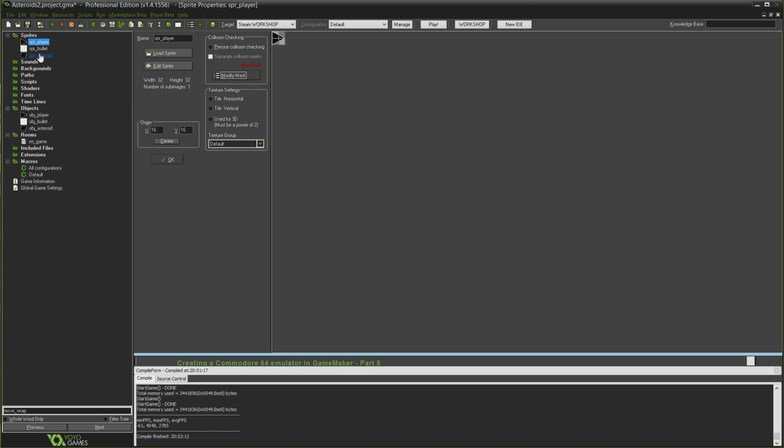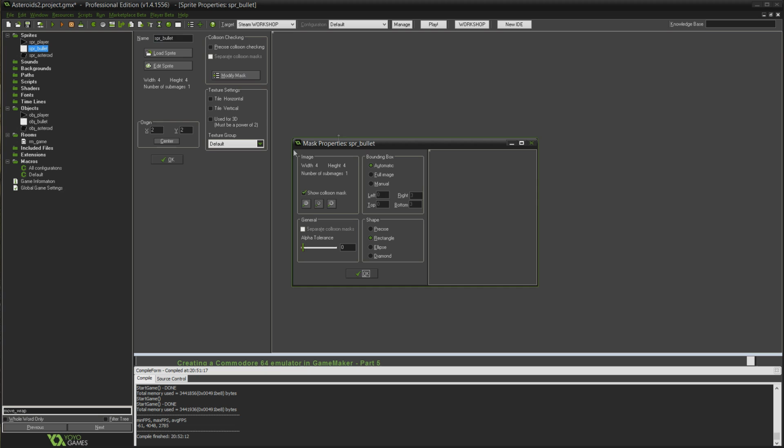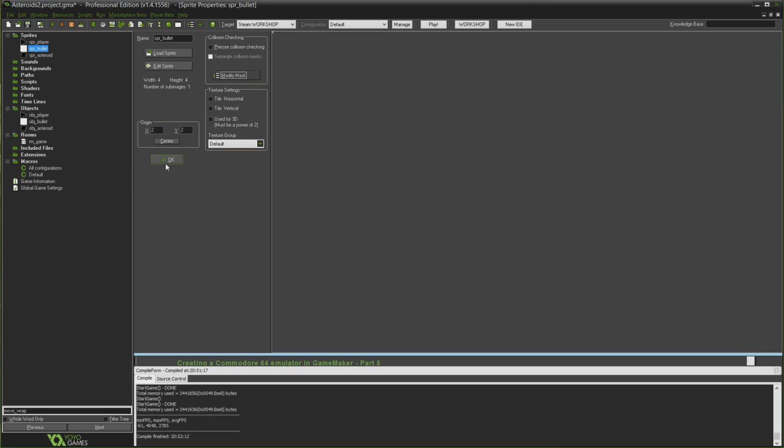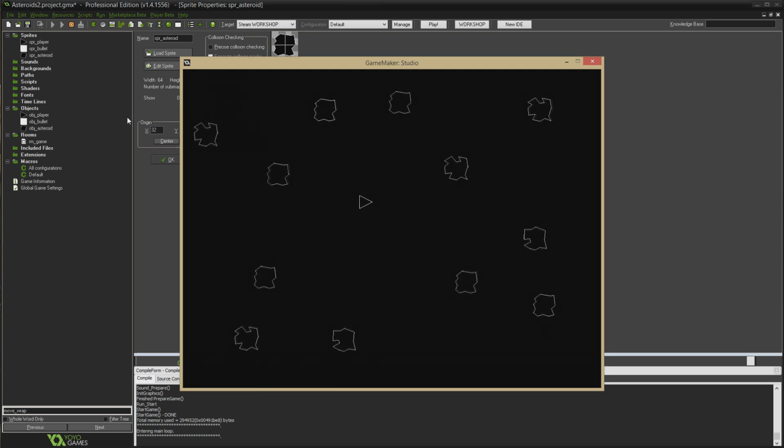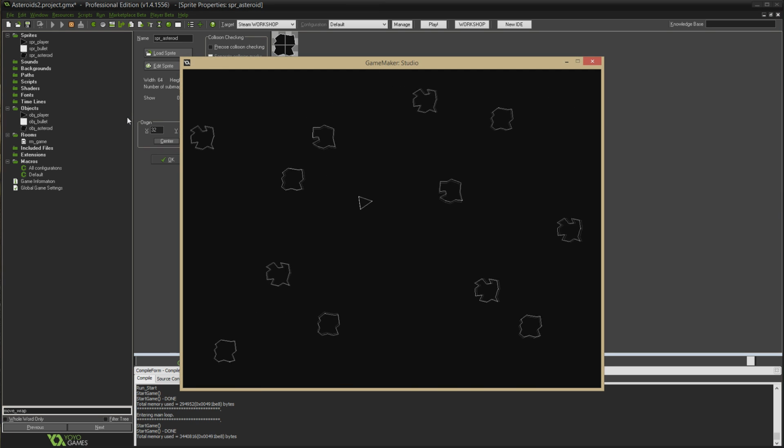The only collision box we don't need to worry about at all is the sprite for the bullet, because it's tiny, but also because it's completely box shaped, so it's perfectly fine and precise to have it totally sharp like that, okay? Let's click OK with that. If I run the game now, we should find that those collisions are a lot tighter, like that, okay?